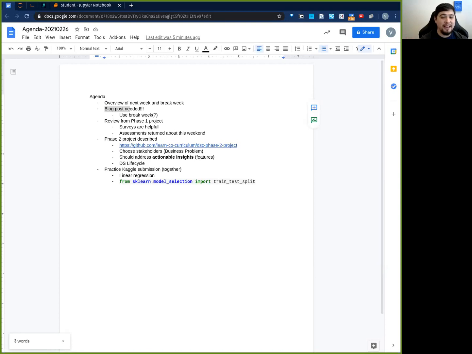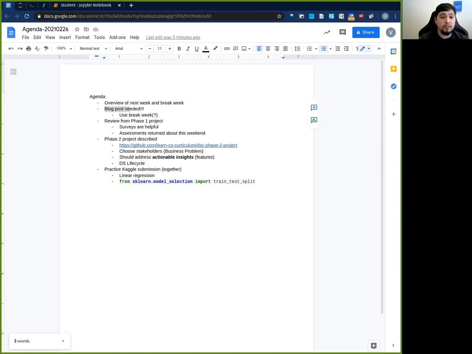I know people get super busy, especially with the assessment and the phase two material, so I totally understand where people might not have finished it. I'm a lot less strict on it. It's not something you need to turn in right away, at least I don't require it. But I think you should get on top of it, otherwise you're going to have two blog projects, then three, and four blogs you have to do by the end of this program. So definitely take the time to write your blog. In fact, maybe use break week. That's a great time to hammer out a couple of blogs. One of the suggestions on Canvas is that you can write about your project.